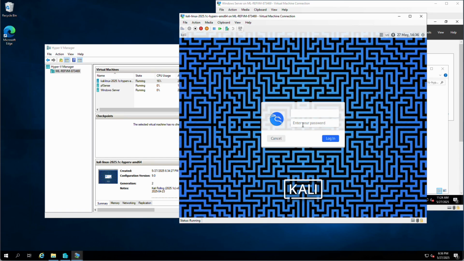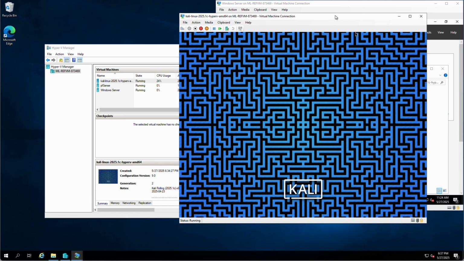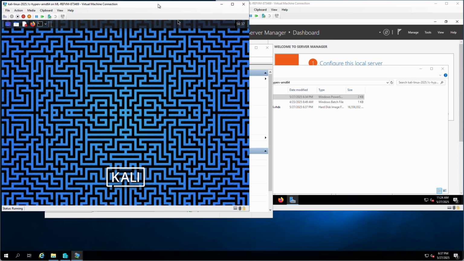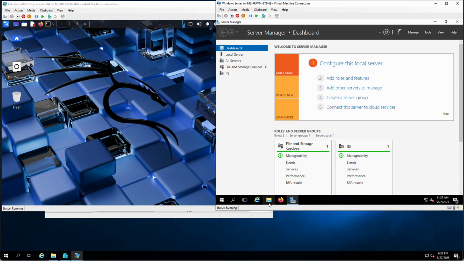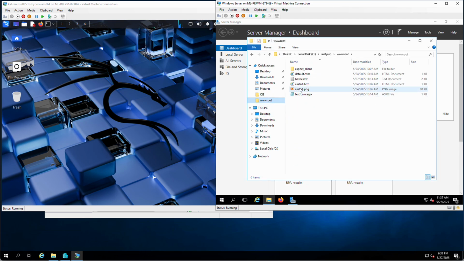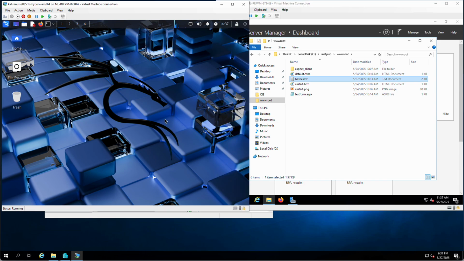Okay, as we noted before, Kali is the username and Kali is the password. I'm going to log in. And now I'm going to move this over. I just kind of like this idea of this is on the outside of my network and this is on the inside. I'm just going to remind ourselves here, if I go into www, that's where that hashes.txt file was. And now I need to get that file.